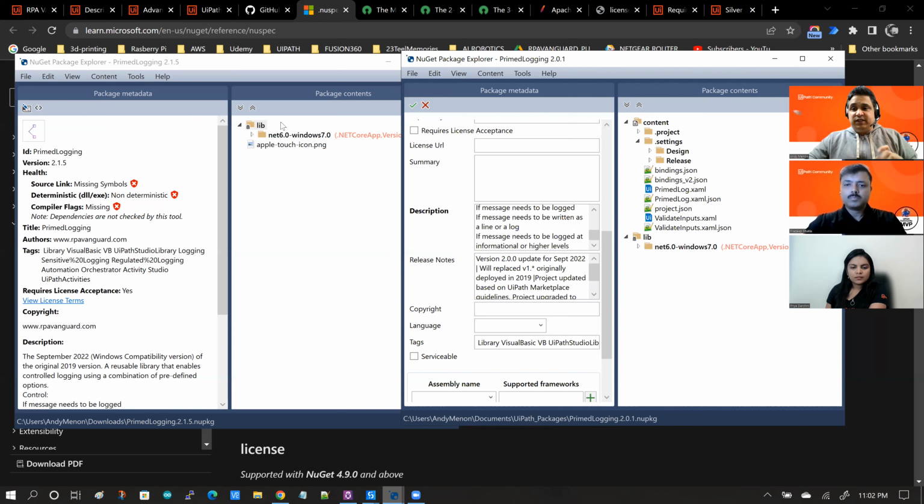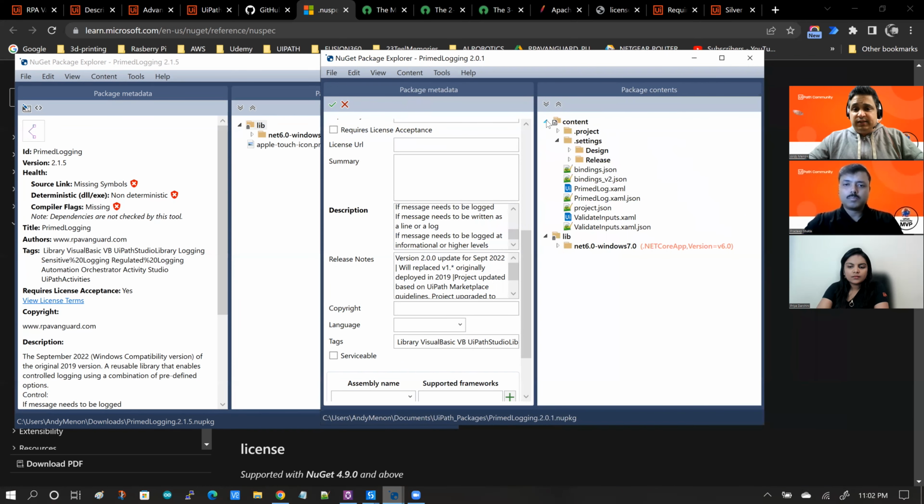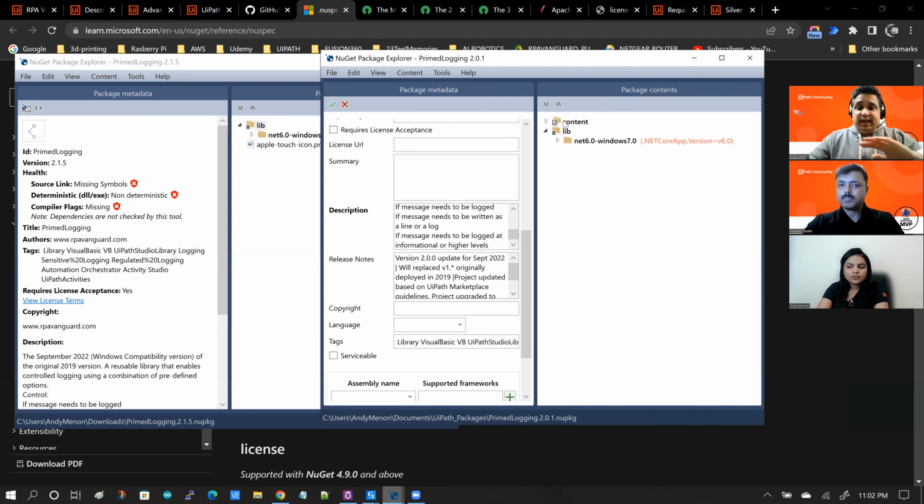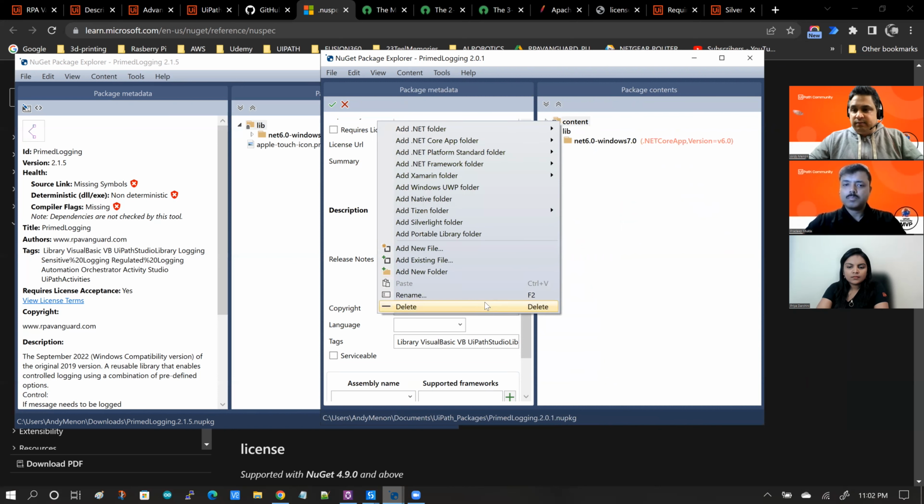So this is where your first modification comes from. The first thing that you have to do to your package is back up the package that you built using the UiPath Package Manager utility. The reason I'm saying that is you might go wrong somewhere and you might want to restore your package, right? So when you open up the package, the first thing you've got to do is delete the content folder. Delete the entire content folder. So you right click and you delete the content folder.